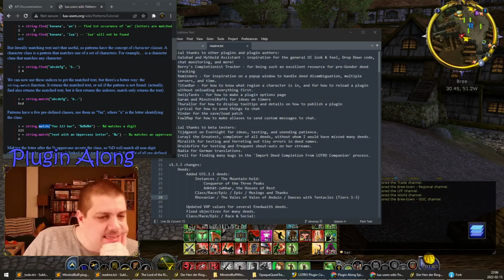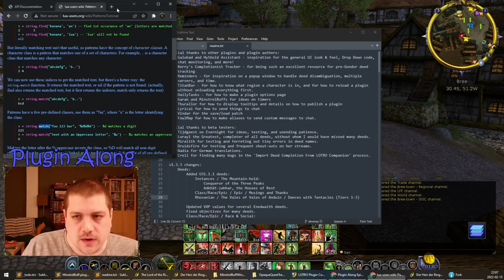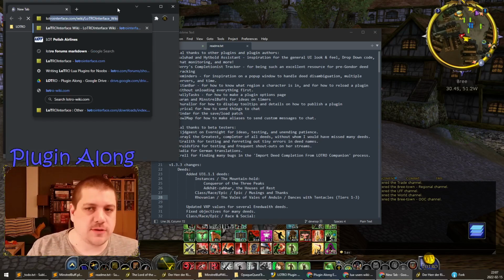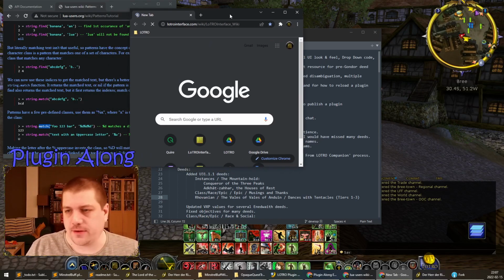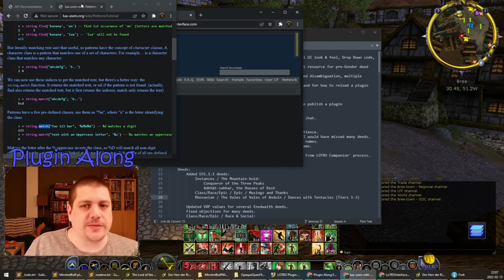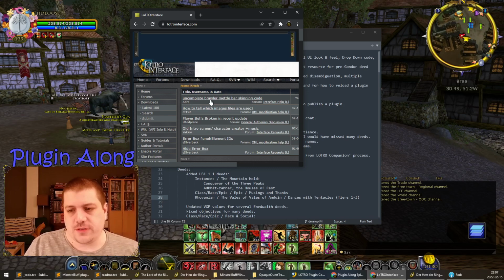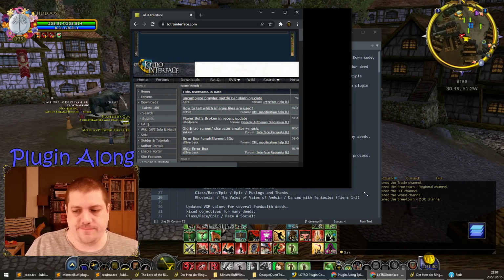Iron Wolf, is licensing a thing in the plugin/skin community in LOTRO? All the Factorial mods get to pick a license so you know what you can do with the files. So I don't have a good answer for you other than it's possible the LOTRO interface website, although I've gone to the wiki because I go there so often. The LOTRO interface website might have a note on there about, hey, if you upload stuff here, it is whatever.